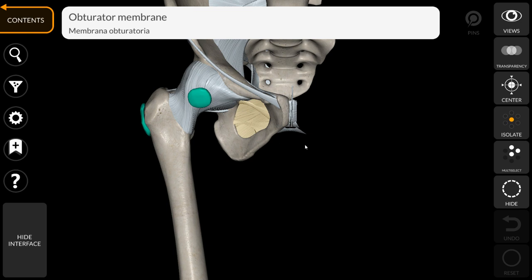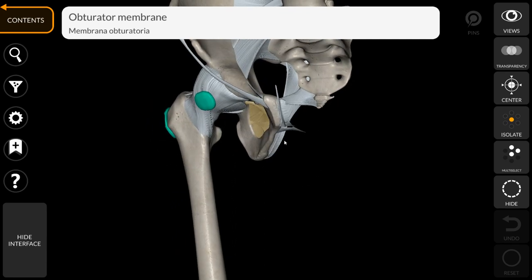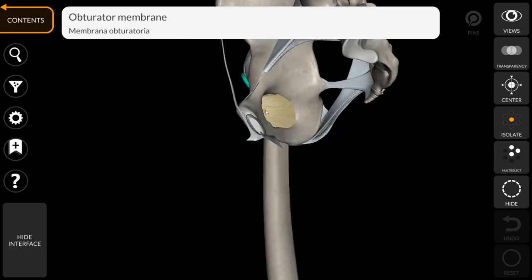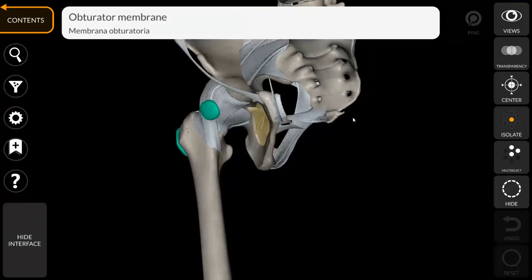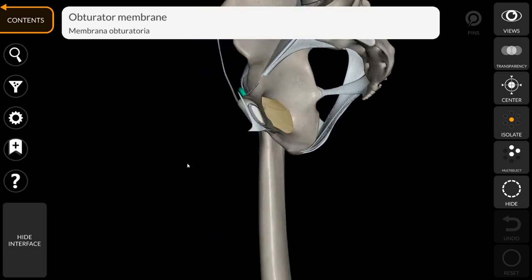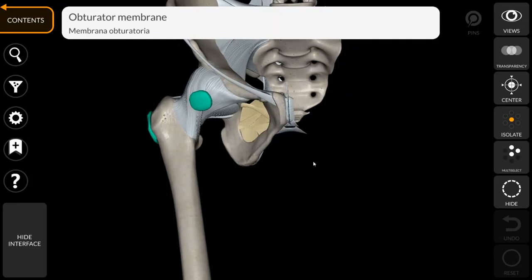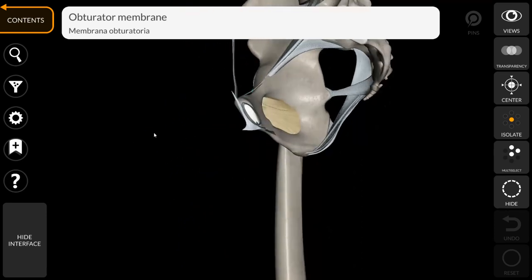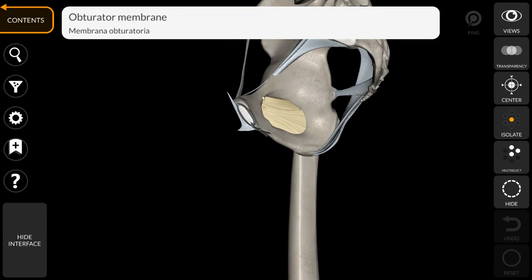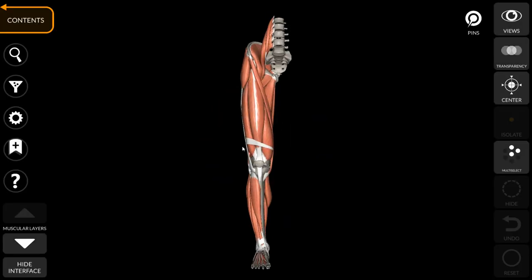Okay, so from the anatomical position, this is the outer surface of the obturator membrane, and this is the inner surface of the obturator membrane. Understood, class? Clear, class? Why do you need to understand the surfaces of the obturator membrane? Because the outer surface becomes the origin for the obturator externus, class. Whereas the inner surface becomes the origin for the obturator internus. Okay, so back to this diagram.